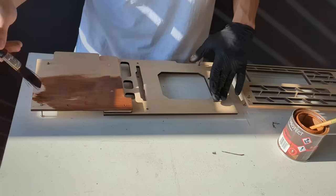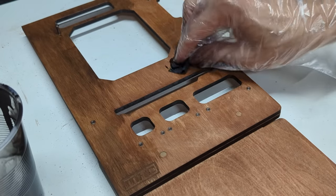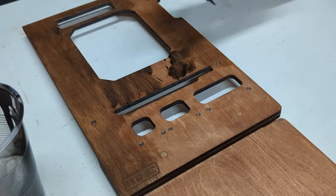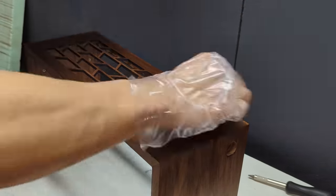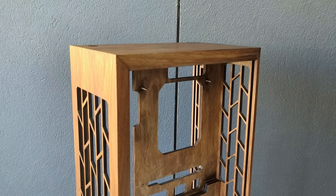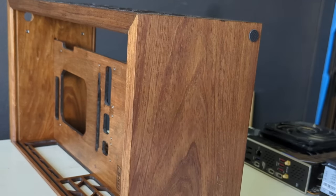After applying the pre-coat and stain, you can see that the color does not exactly match the black wood. To get a closer match, I applied black tinted wax over the stain. That looks better. A 50-50 mix of tinted and clear wax was also applied to the main case to darken its tone. Rubber pads are added to the bottom of the case when the wax is dry and the case is essentially complete.